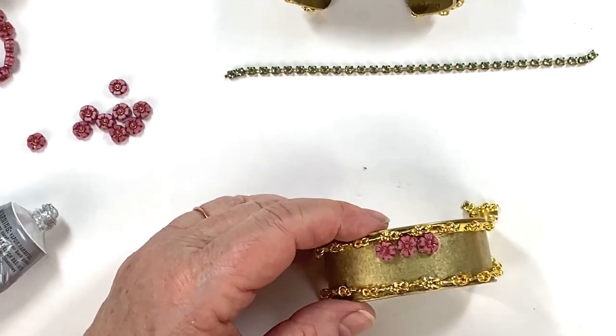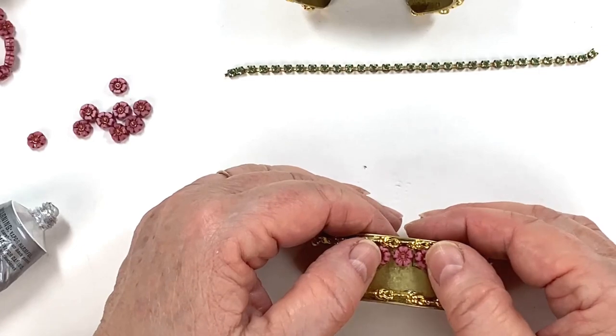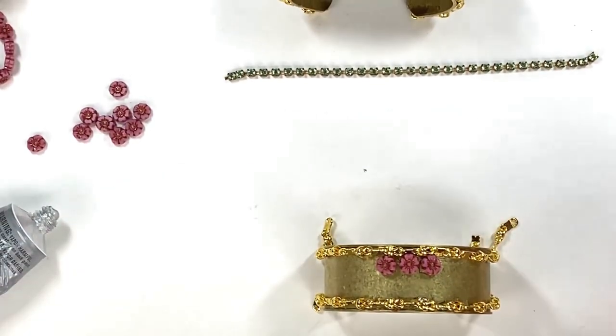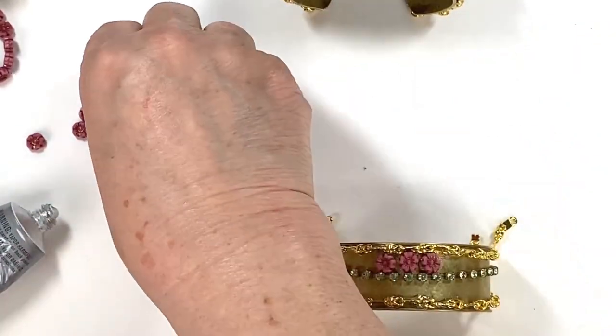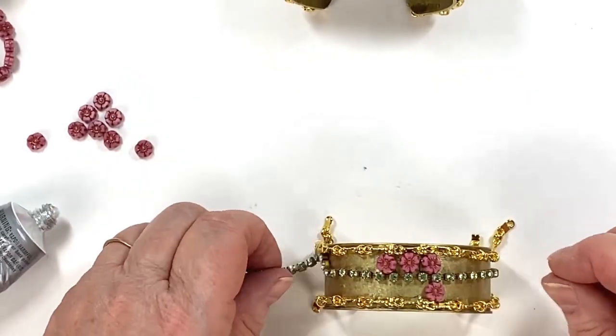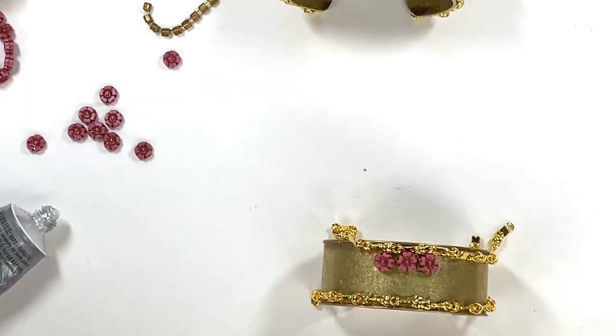So you can see, you got to press it up a little bit because if you don't, your chain's going to be crookedy, okay? Now, the next thing I'm going to do is I'm going to lay my chain, and then I will put another row. And they're going to fit perfect, so that's going to be great. So I'm just going to go ahead and lay my chain down.